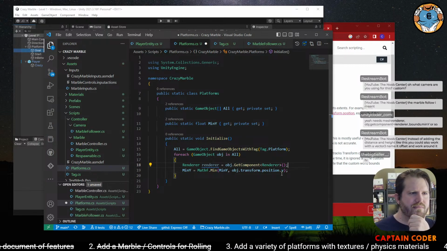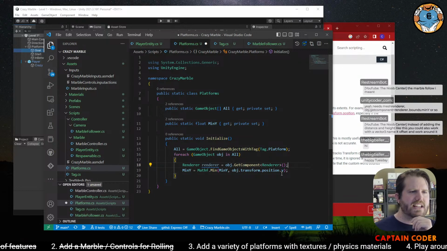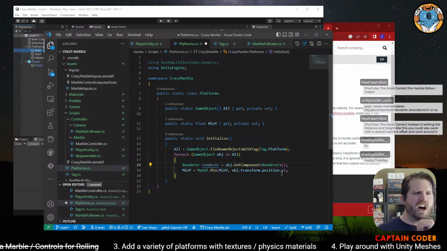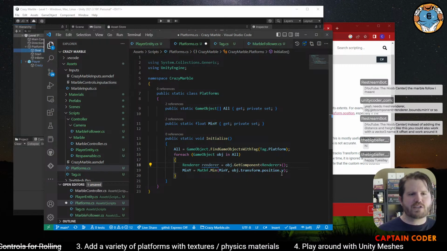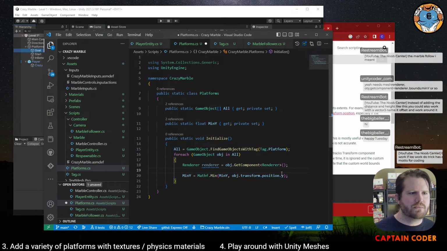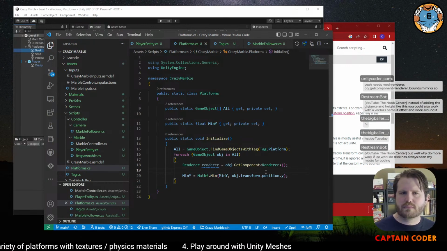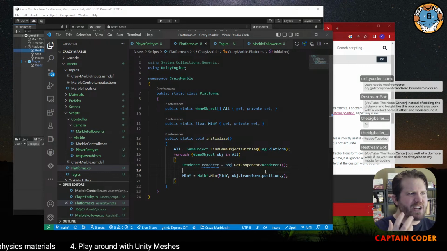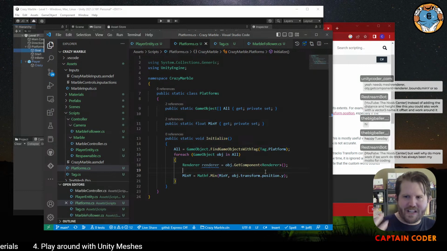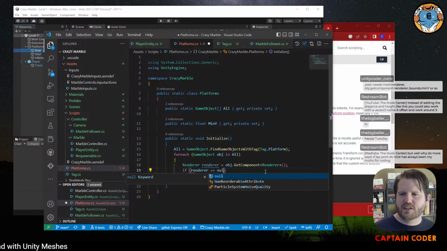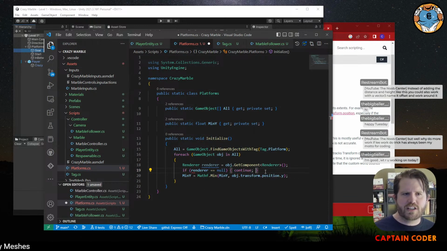Noob Center says, instead of adding the distance and height like this, you could also work with a Vector3, name it offset, and work around. Yeah, that's another option, to have it be an offset vector. Absolutely. Like I said, I love the creativity with programming. It gives us a lot of freedom to explore things in different ways. So we're going to say if the renderer is null, we're going to continue.